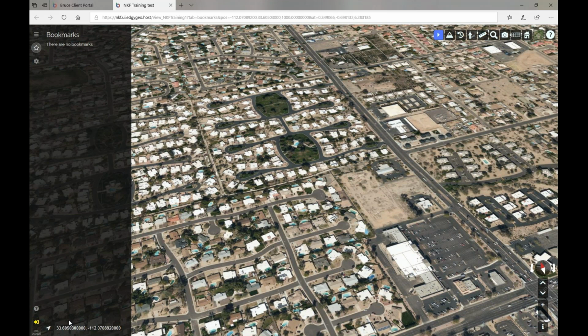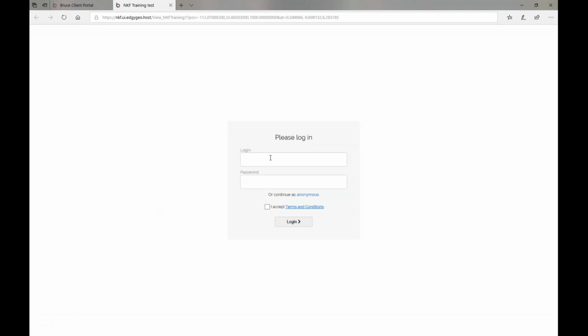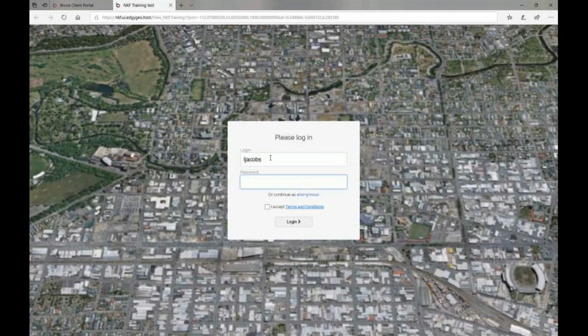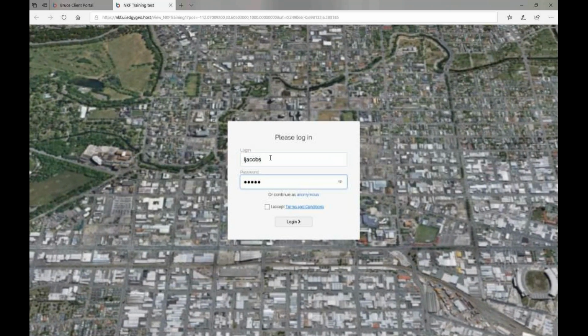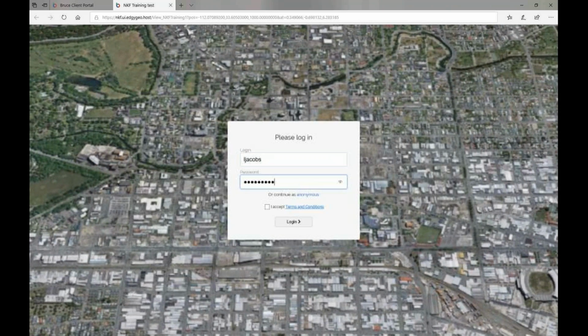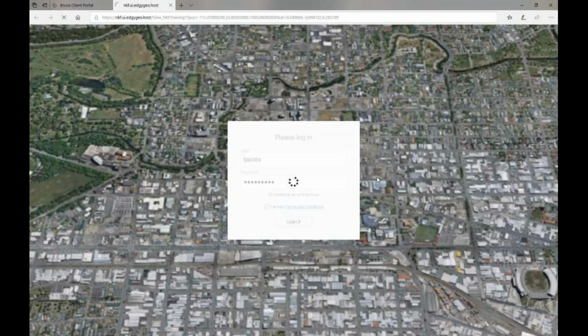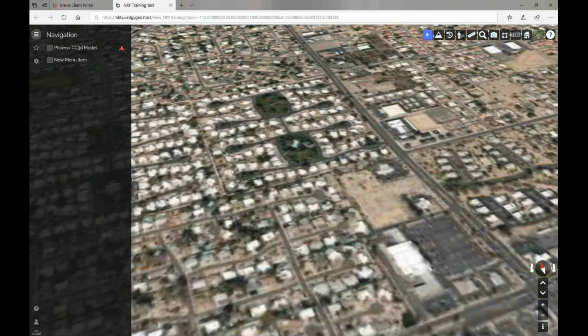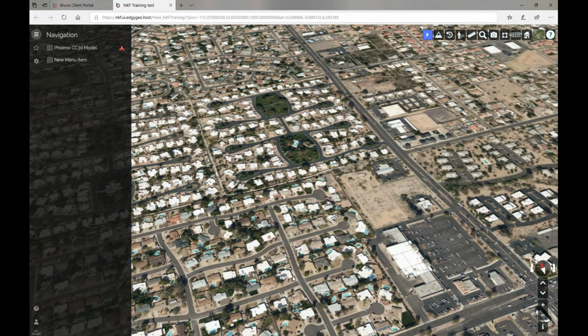Go down the bottom. Sorry, you'll see down the very bottom. You've got to make sure you're logged in. So log in with your same password. I wonder if it'll take you back to Phoenix. Yes, it has. So at least build a bookmark there, which you can adjust later. Now you're in Phoenix. Hit save.